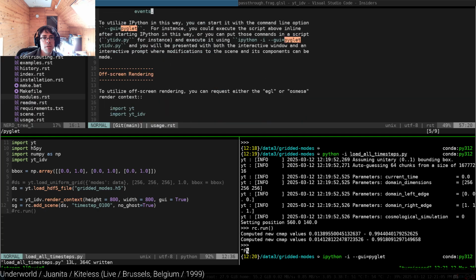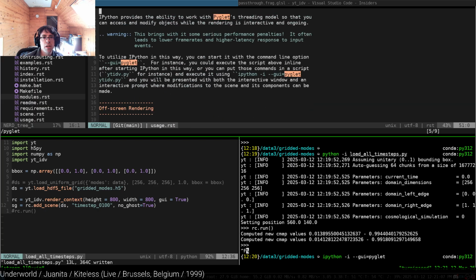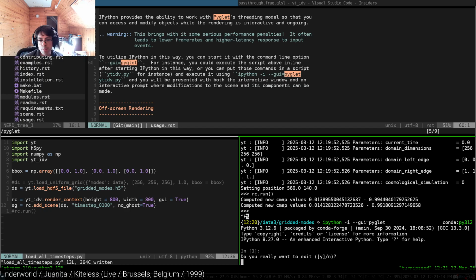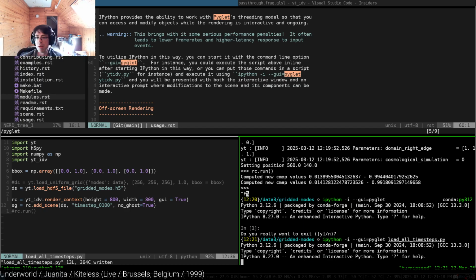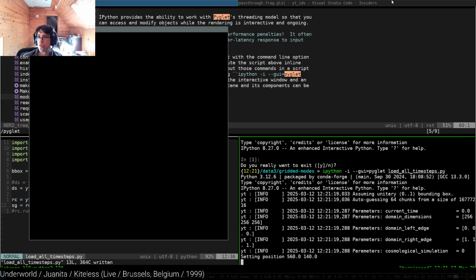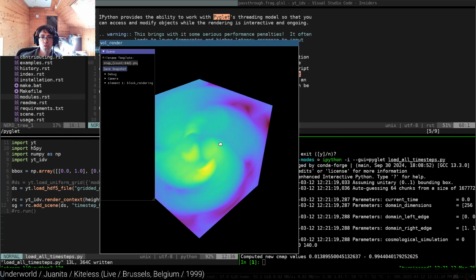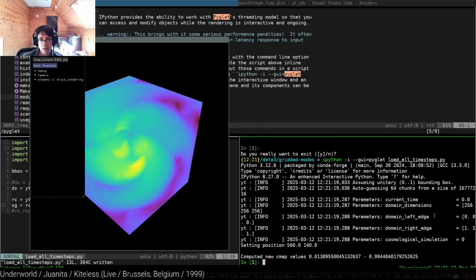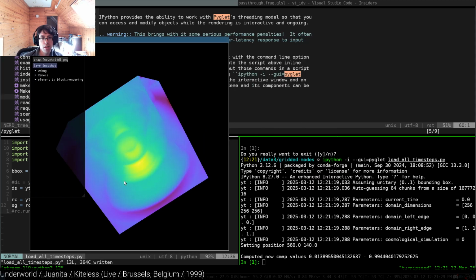Now, if I do this, do I have to disable rc.run? I guess we'll find out. Load all time steps. Okay, so, yep, it's running.